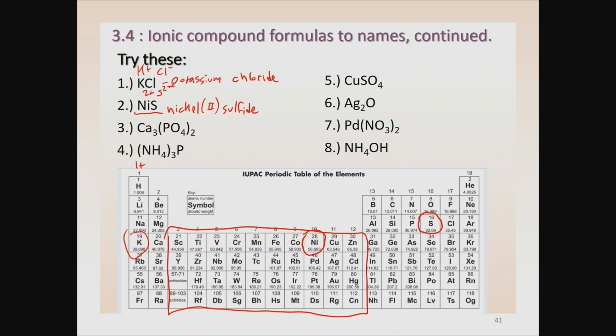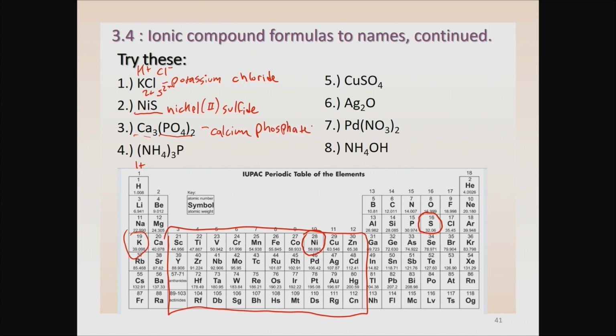Okay, so let's go on to number 3, which is Ca3(PO4)2. What is the name of that? One of the things you'll see when you look at this is you have calcium, which is a monatomic ion, and then we have phosphate, which is a polyatomic ion. Do you remember how to name that? You take the name of the metal element, which is the same as the name of the ion, so it's calcium. And then the polyatomic ion we just use without changing the name, so it's phosphate.